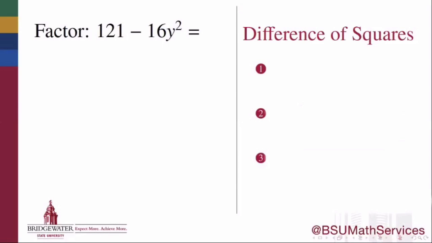First of all, the difference of squares method works exactly when its name says it does. When we're looking at a difference, that's two terms subtracted one from another, and it's a difference of two squares.